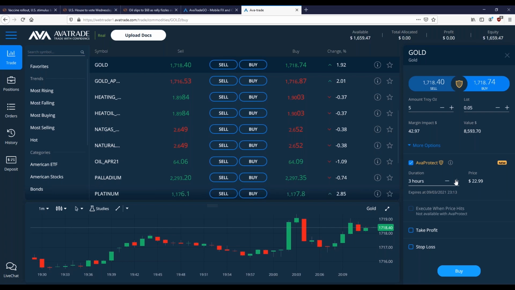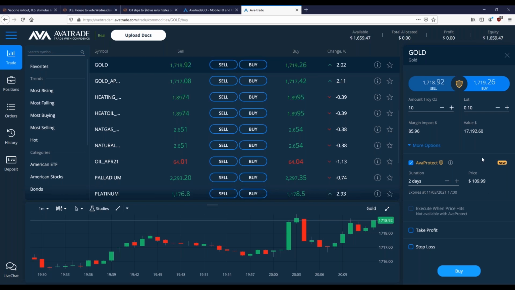I can protect by the hour. I can also protect by the day. I can get to 5 p.m. New York time tomorrow. Okay, for $40, I can cover that trade. For $40, it's like almost free, right? That's my total risk for a full day. I can do 2 days for $55. I kind of like that idea. So I could even say, what if I want to do more? I could do 8 ounces, 9 ounces, 10 ounces for about $100 risk.